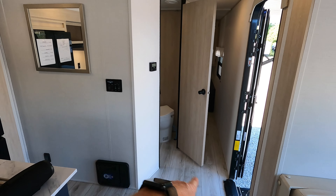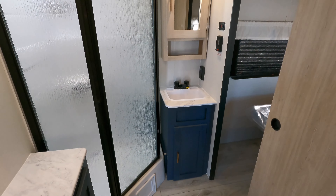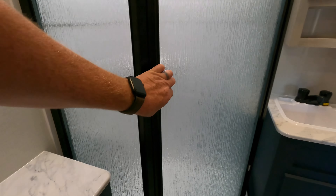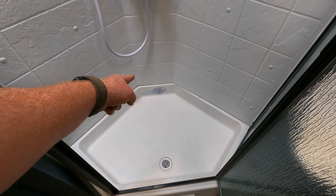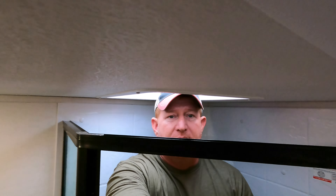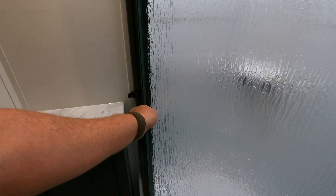Coming in from outside, you've got a plastic foot-flush toilet and stained pressed membrane countertops in the bathroom. Ceiling height here is 78 inches, but note there's about a 12-inch step up just to get into the corner shower. Dimension-wise, the shower is roughly three feet corner to corner, and about 25 to 26 inches the other direction. I'm six foot two, so hopefully this helps viewers wondering how they'll fit — it is pretty compact for a taller person.